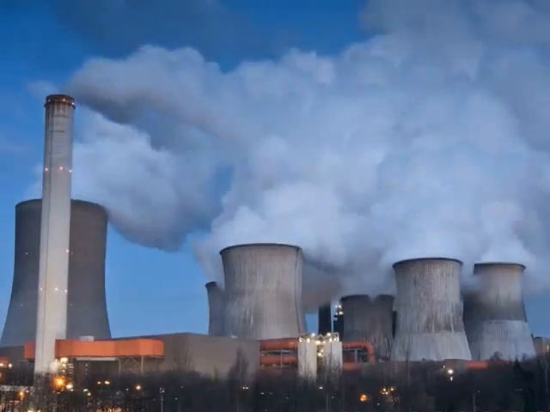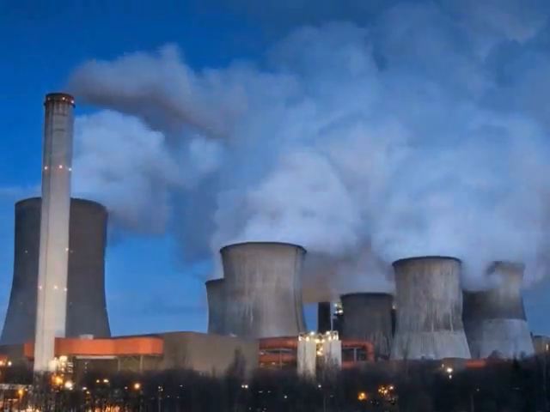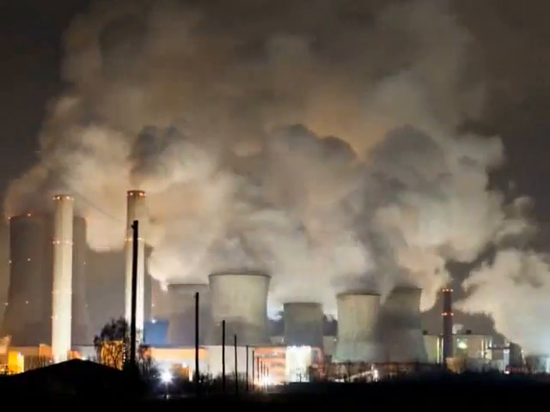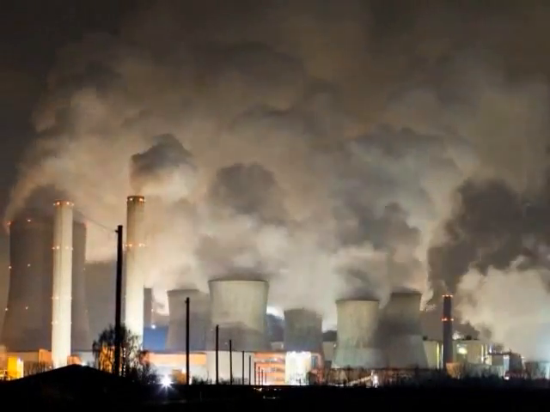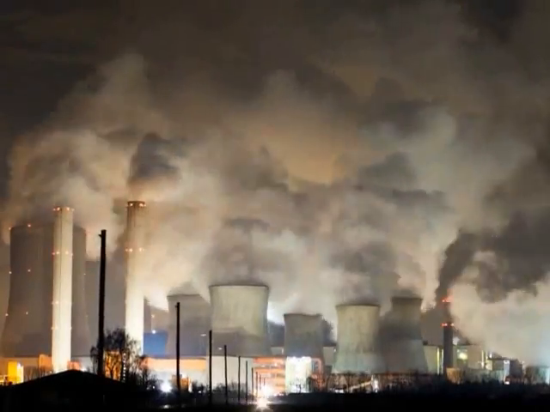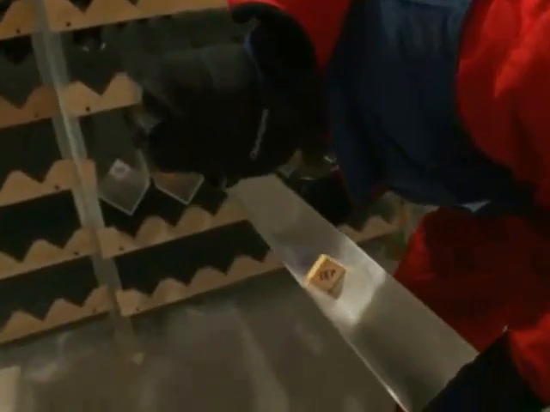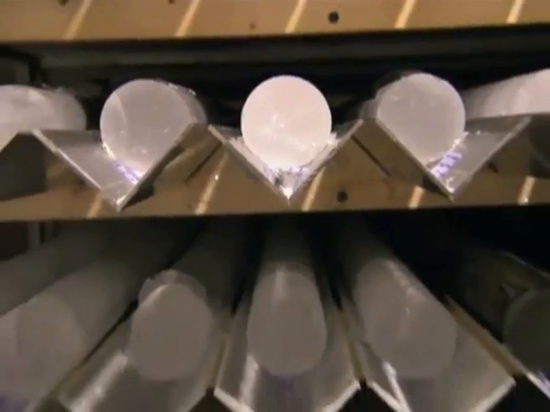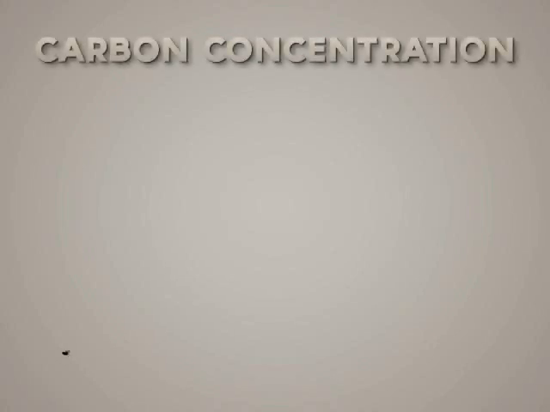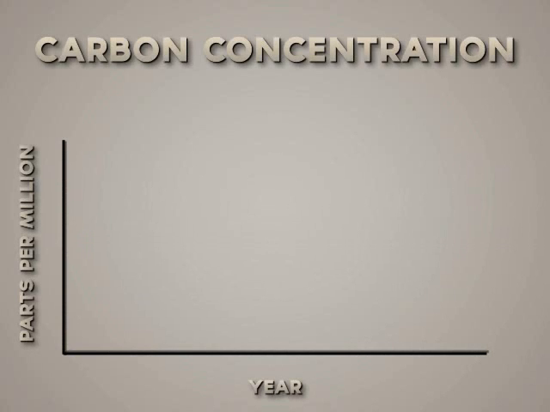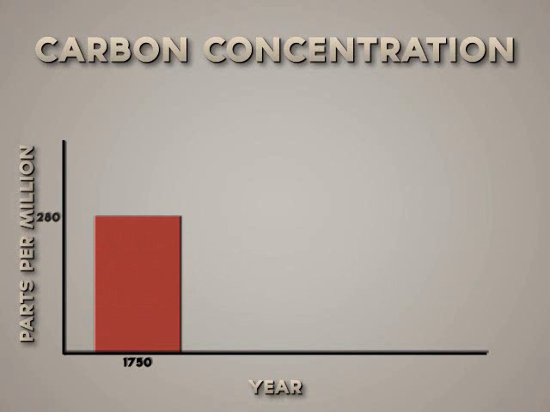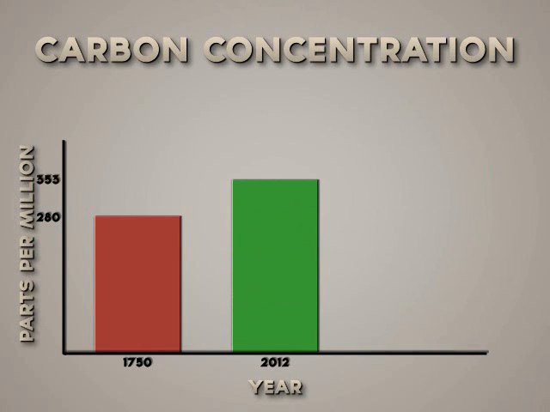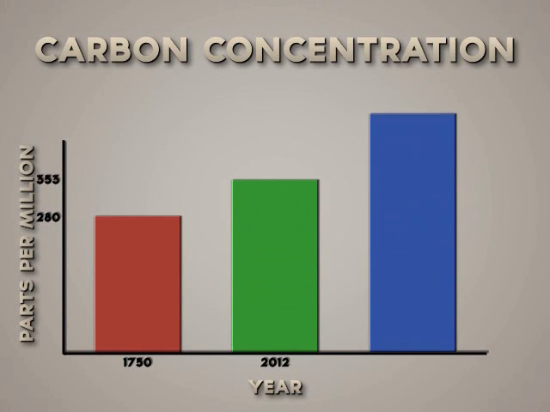The carbon cycle has the ability to adapt to variability. However, it was unprepared for the drastic amounts of carbon dioxide released by anthropogenic emissions. Ice cores that have trapped chemical information can tell us the atmosphere's content of carbon dioxide at given time periods. The polar ice cores have indicated that before the Industrial Revolution, atmospheric carbon dioxide levels were about 280 parts per million. Today, they have reached 353 parts per million and continue to grow exponentially.